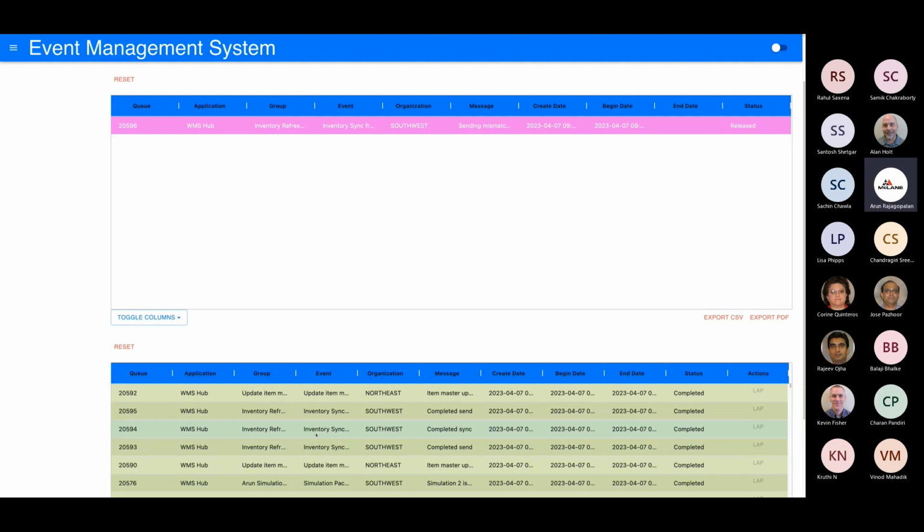Violet means the minimum time for that event for that organization is the current run. If the current run is less than or equal to the minimum time for that event and organization, it will be violet. If it is less than or equal to the average time, it will be indigo. If it is less than or equal to the max time, it will be blue.